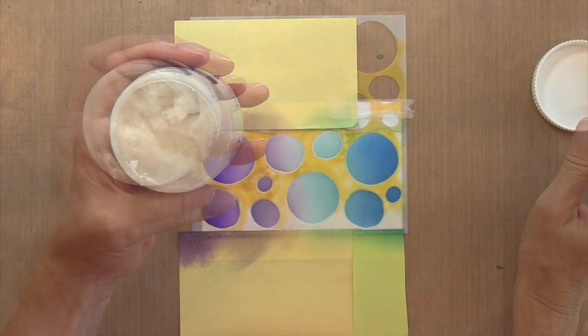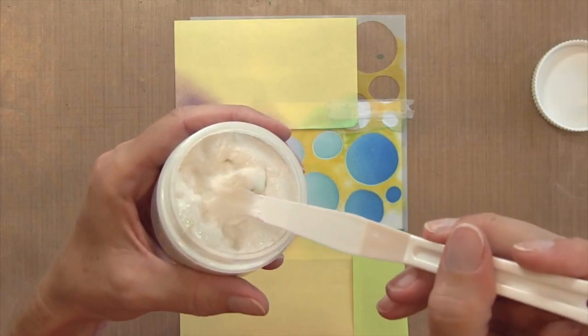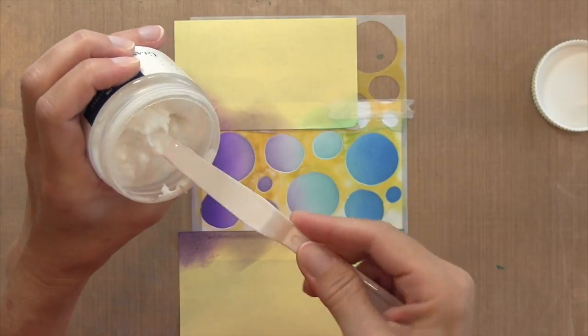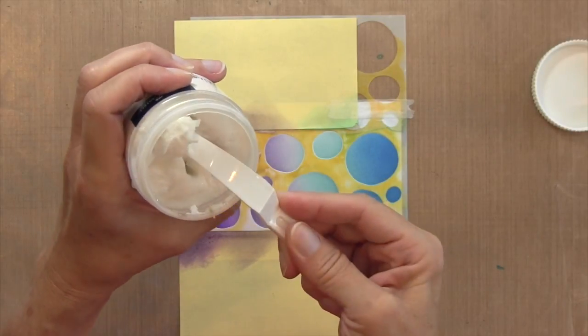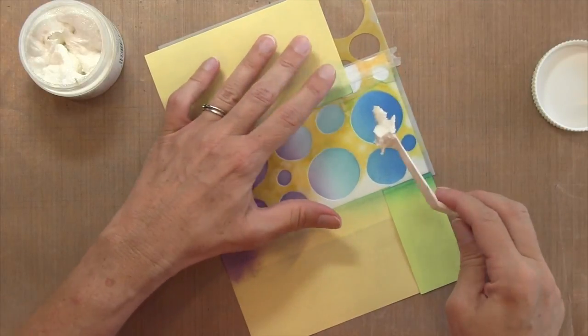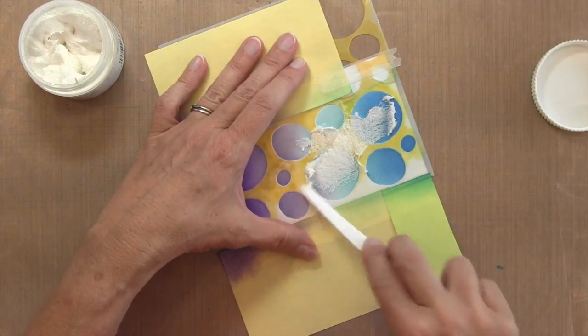I'm going to use a palette knife, and I'm going to poke it in here, and you can see mine is really, really sticky. And again, I'm not sure. It could be because mine is old. I want to say it's probably a few years old. It's not like it wasn't workable. It was just much stickier than what I'm used to with embossing paste, and maybe that's just the way it is. Anyway, I'm just going to apply a very thin layer.